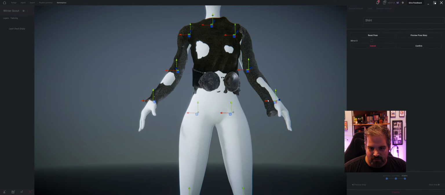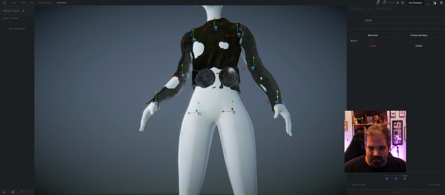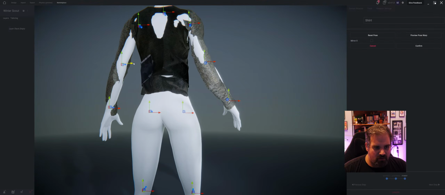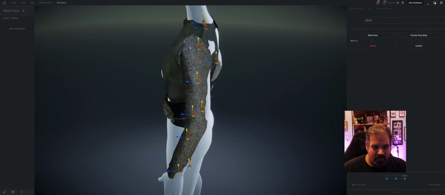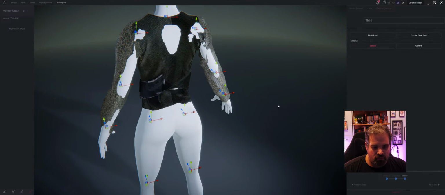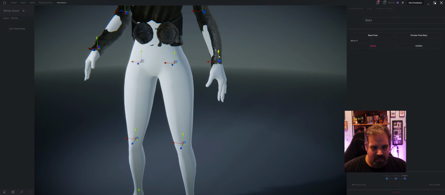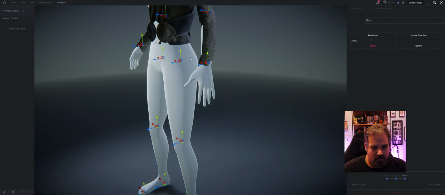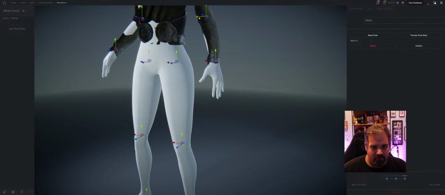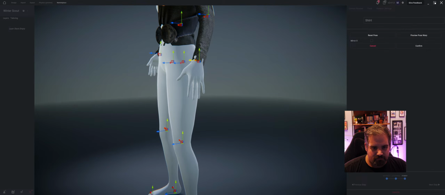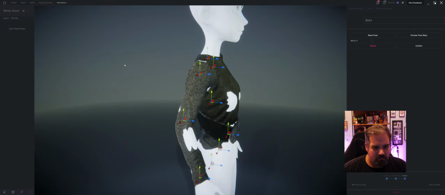And actually, it looks like we do need to do this for the hands a little bit, because even though we got pretty close with the two of them, this hand is a little different. And that's because this was sculpted in something like ZBrush. It could have even been made in Maya. And the character was posed. They didn't have a nice neutral A pose. So because of that, I'll turn mirror off, and I'll just get this hand matching a little bit better. That's hitting right about there on the wrist. That's hitting right about there. Let's bring the elbow down a little bit. That might be helpful. There we go.